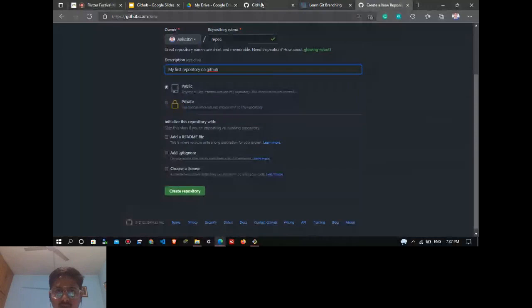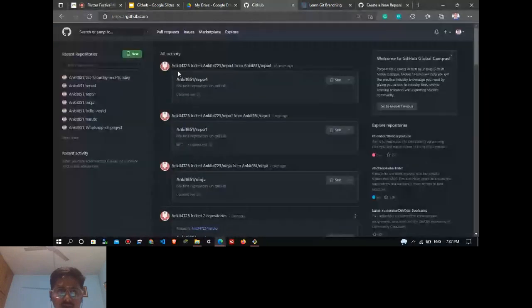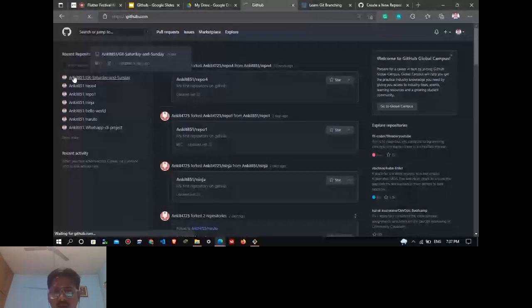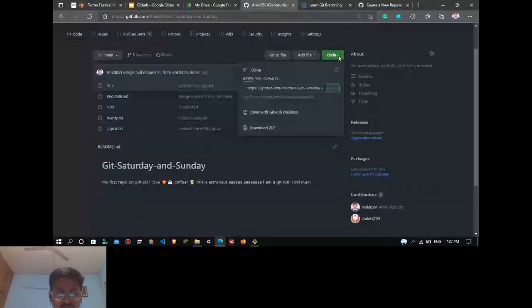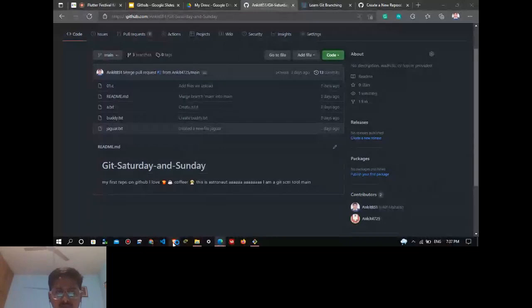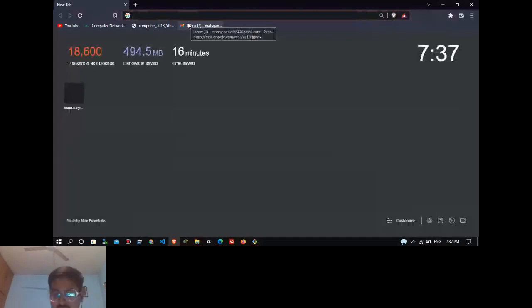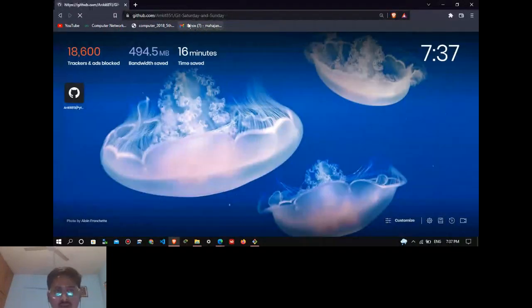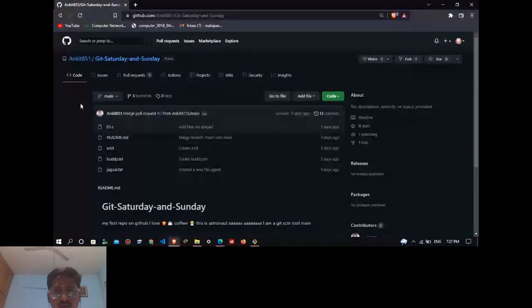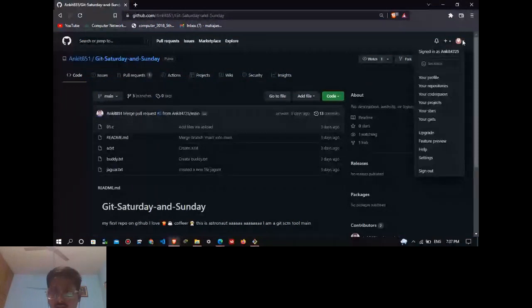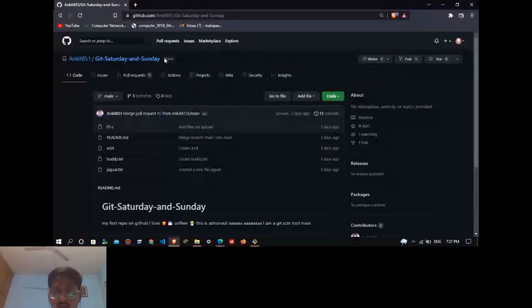In a public repository, what happens is, for example, if I open up any random repository, copy the URL of it and click on this, and now if I paste the URL of this repository, you can see that the repository is visible to this user also. This is entirely a different account, and you can see public is also written here. That means that repository is a public one.